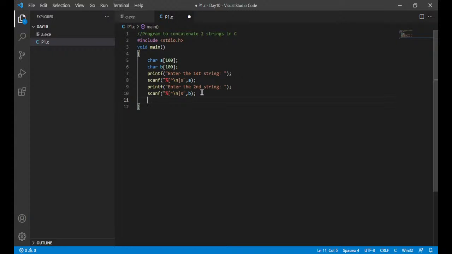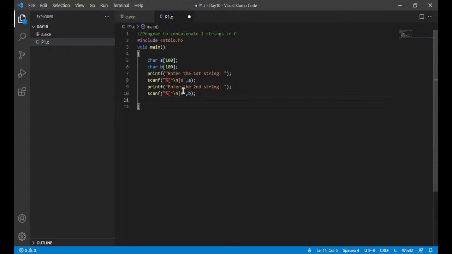Yeah, that's the thing that I was talking about. And let's just okay, I'll use this concatenation technique on only one of the string variables. That is, I'll concatenate the entire string and store it in this string called A. I don't want to use a third variable for storing the concatenated string, but I'll use a pointer variable over here.